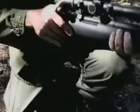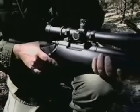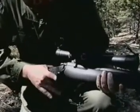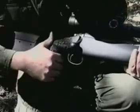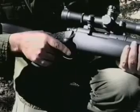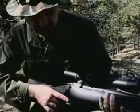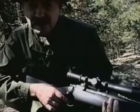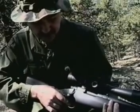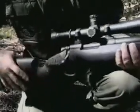The trigger is about 3 pounds, which is pretty typical for a sniper rifle, and it's a very smooth, refined, polished trigger. Very nice let-off. If you look at the way I put my hand on that grip, there's a slight swelling in the pistol grip to reduce the likelihood that you might wrap your finger around it. Remember, for sniper level marksmanship, you want just the bare tip of that finger to be engaging the trigger, and you don't want to be pulling it other than straight back.